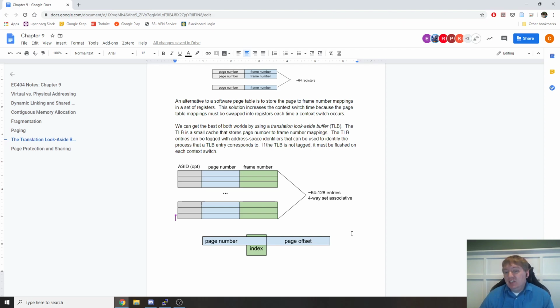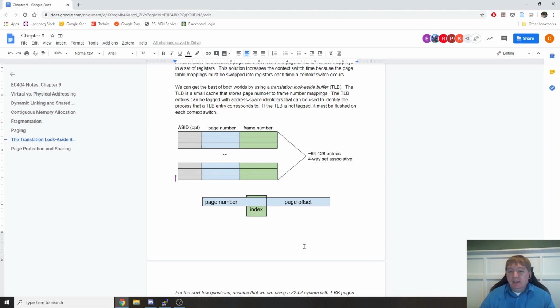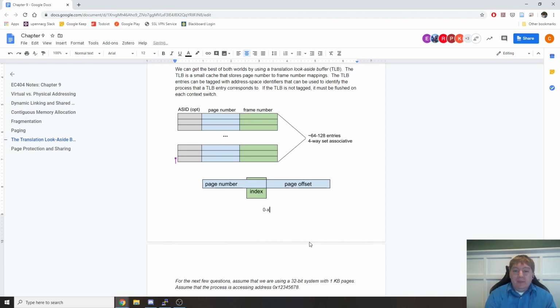When we put that page number to frame number in this cache, the cache is essentially a big array that's indexed from 0 to number of entries. So if we have 64 entries, we have indexes 0 to 63, so number of entries minus 1, just because we're addressing like we do normal arrays. To find where it goes in the cache, we look at the bottom bits of the page number. So we essentially take that address. If we have 0x123456, maybe like ABBCCDD.